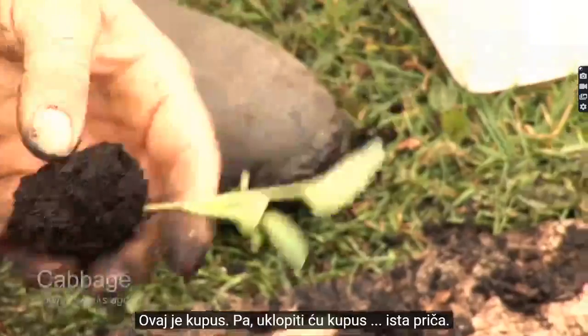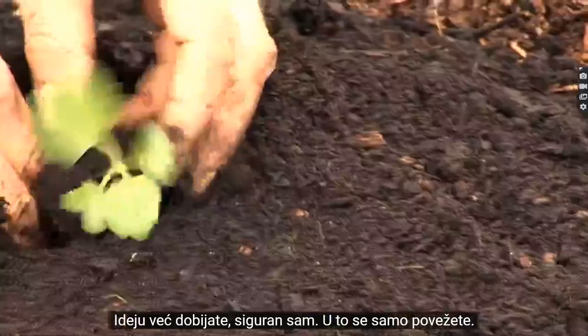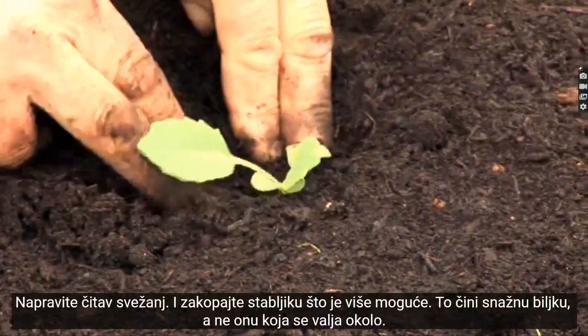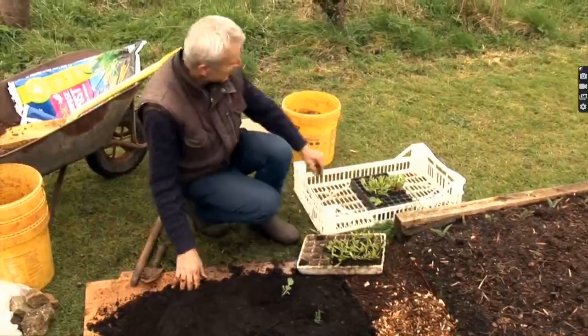This one is a cabbage. So again, if it was cabbage, same story. You're getting the idea by now, I'm sure, that you just bung them in, make a hole, bung them in, and bury the stem as much as possible. That makes a sturdy plant rather than having one that waves around.